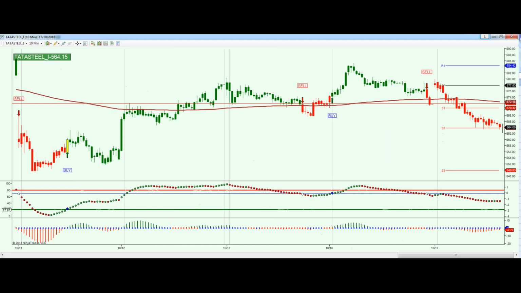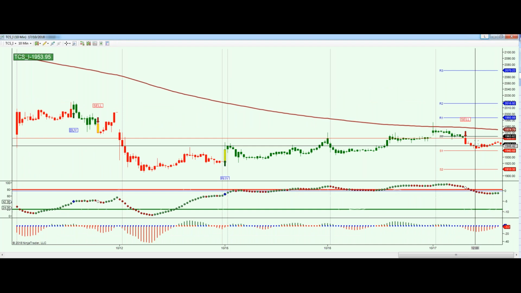And we have Tata Steel, which is continuing yesterday's sell trend. Our entry price was 571. It is now at 564. So it has already made its profit, and you can exit that particular trade. And TCS has been playing either way. I'll just show you that. It was on a gap up open. We have a sell call. It made a very small profit. Our entry was 1948 for TCS. It made around 4 rupees. 1944 was the low.